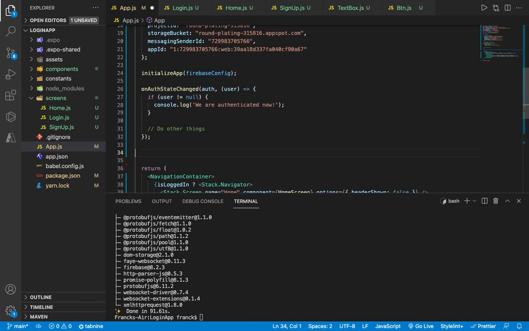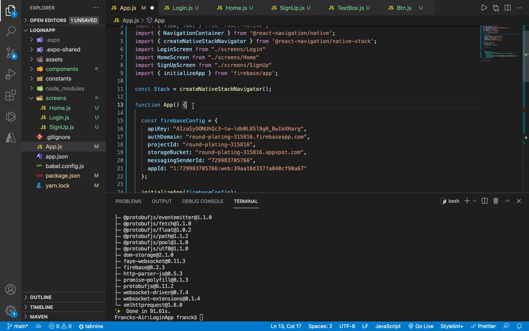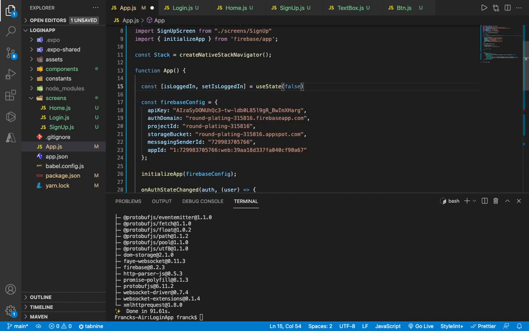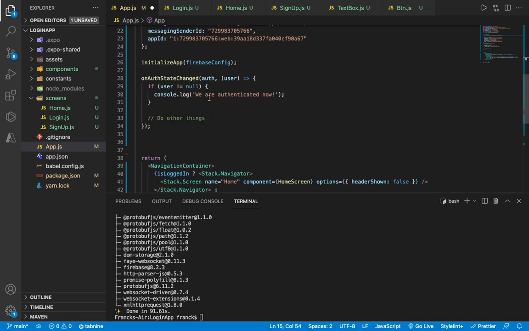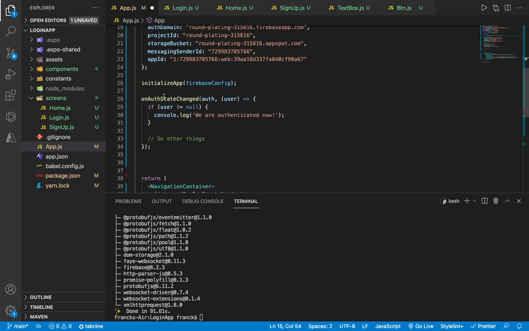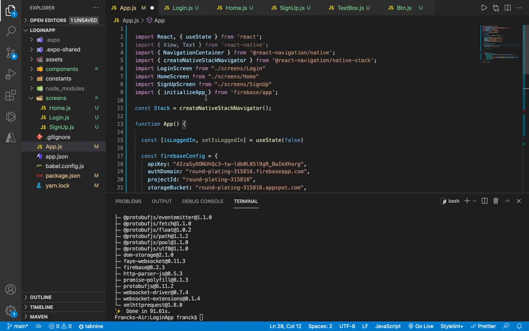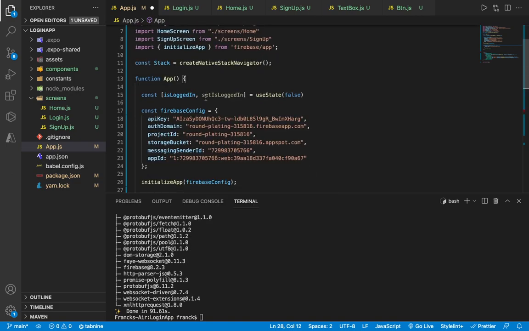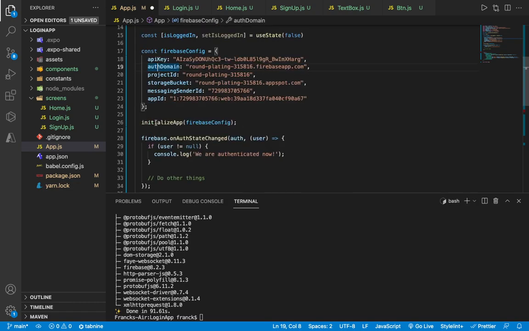So I'm gonna put it on top here. You can leave it there, but it's fine, but I just like putting it on top before I use it. So here we're checking on Firebase just to see if there is a new user or the user is logged in. So I think we have to say Firebase dot, if I'm not mistaken.